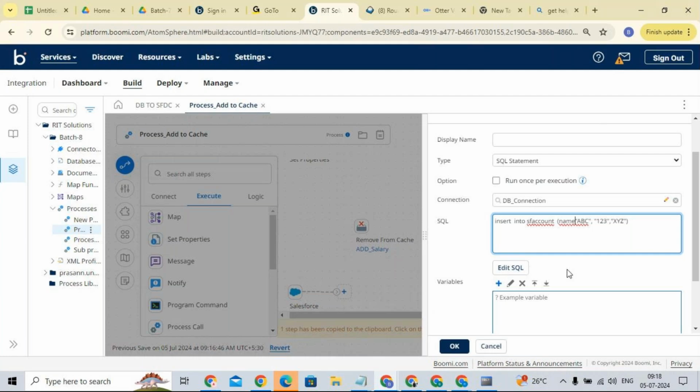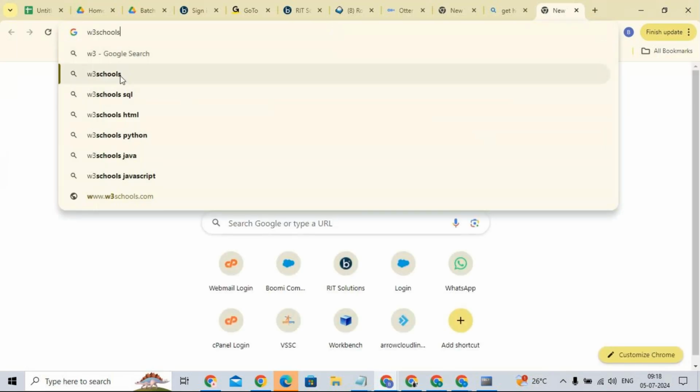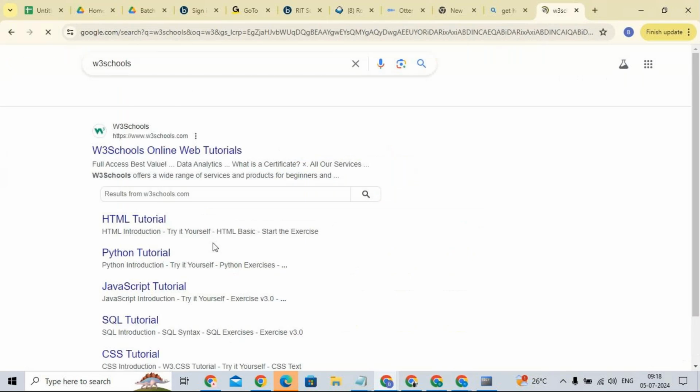So guys, whenever I told you, go through these insert commands, select commands and update commands. We have W3Schools, from here you can learn all these things.